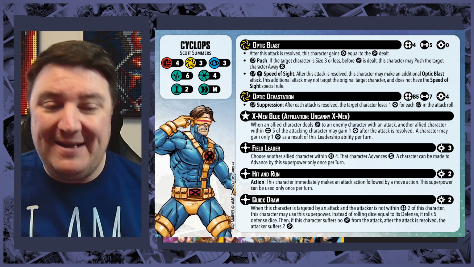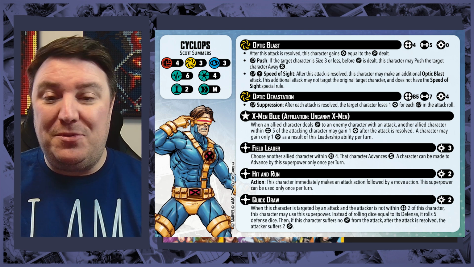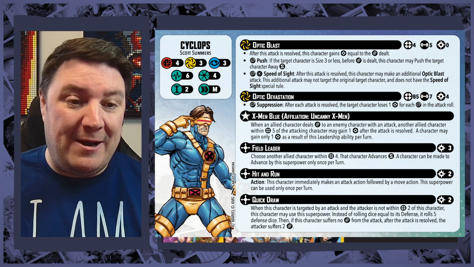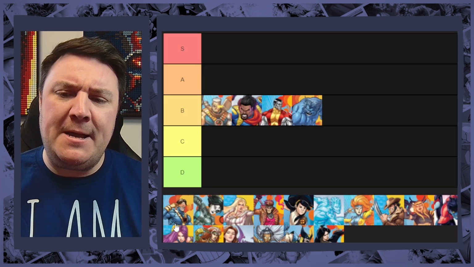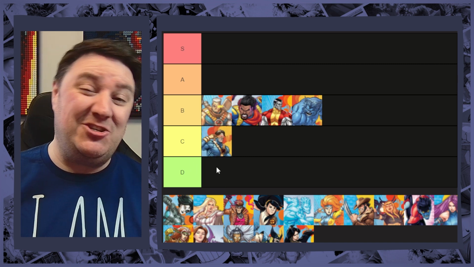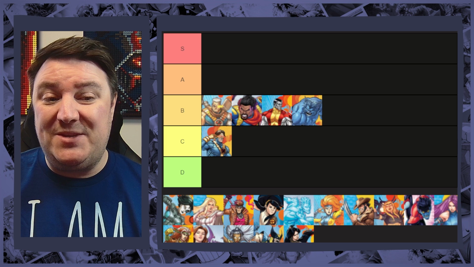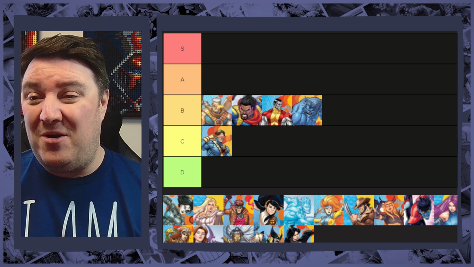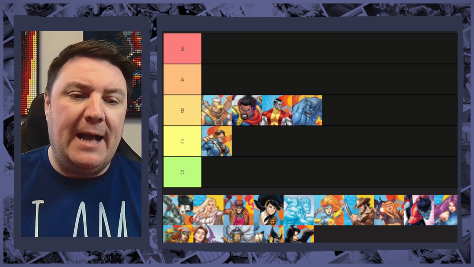Because of that, even though I think Scott is a really, really good character, I don't think he's going to add a great amount to what we're doing with Professor X. And because of that, he is going to go into C tier. I just think there are better options out there who can do quite a bit more, especially at a 4 threat. So yeah, there we go.